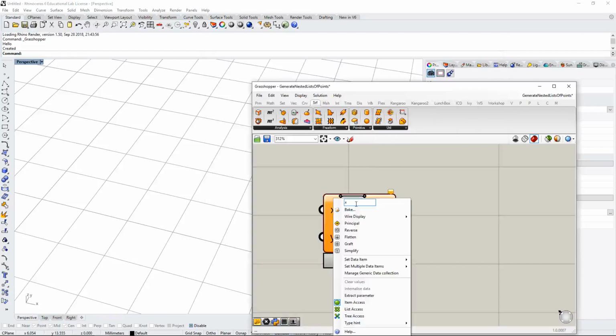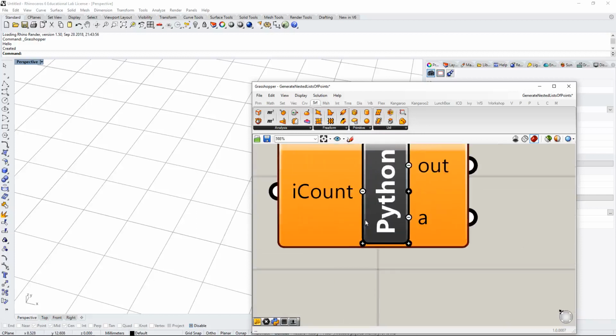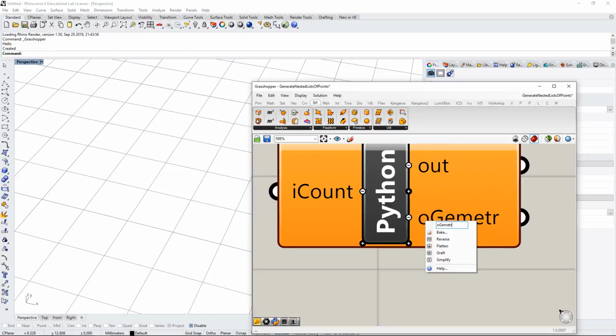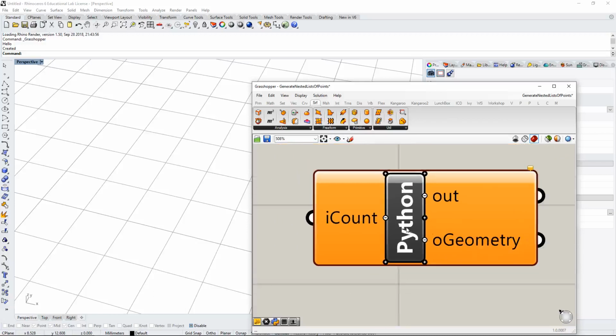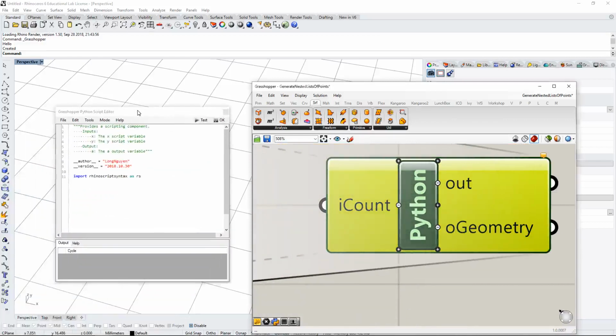The first input is the number of random points that we want to generate, so iCount, which is an integer. And then the output is again geometry. All right, the script.